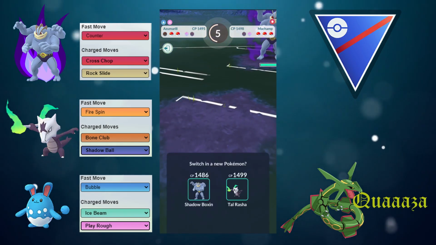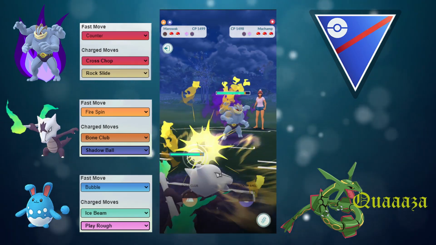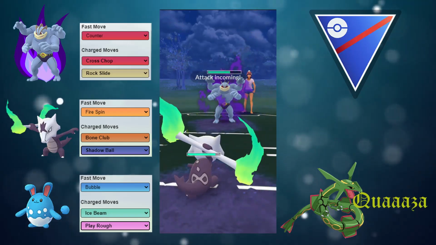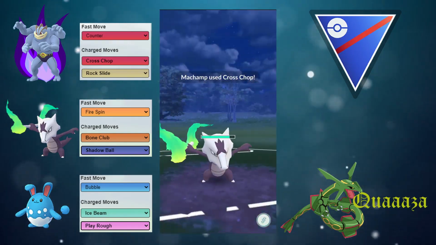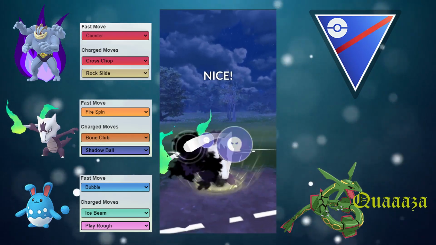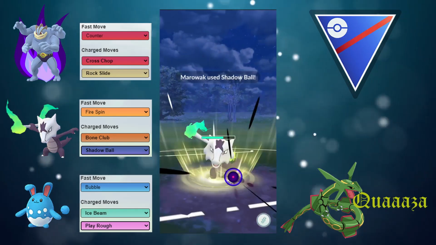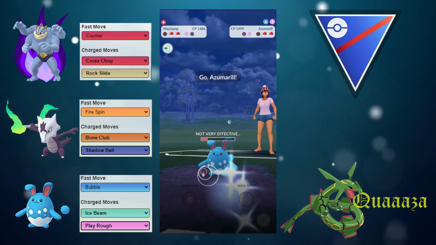So my opponent makes a swap into Machamp here. So we're going to go into Marowak. She's switch locked now, and I believe this is just a Cross Chop. Do I let this go? Yeah, this is just a Cross Chop. You definitely want to build up there. We're going to get off the Shadow Ball. This will KO the Machamp if she doesn't shield. We do take out the Machamp, which is really good, and she's going to bring back the Azumarill.